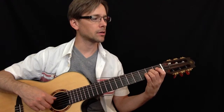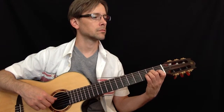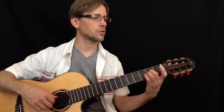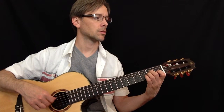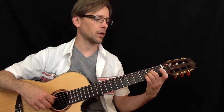Now A minor. Okay, measure 4 and 5. It's A sus2 to A minor, and there's a hammer on in measure 5 like this. Here's measure 4. And that's a kind of a grace note hammer on.